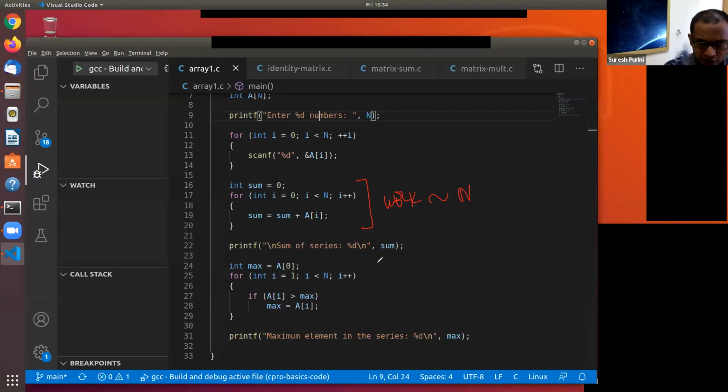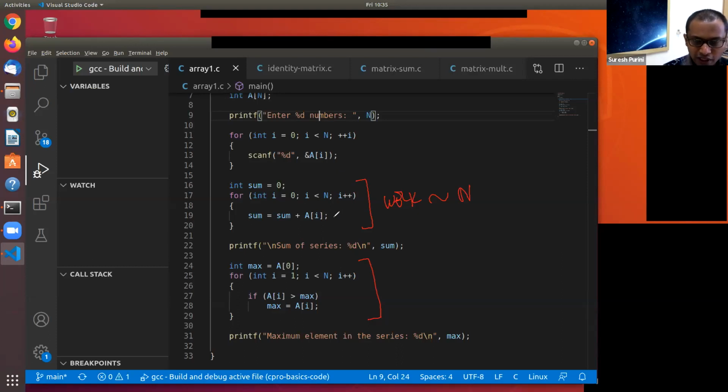Similarly, if you see this loop from line 24 to line 29, we are iterating through this loop n times, and in the loop we are doing one comparison operation and one assignment operation, but you are doing some constant amount of work within the loop. When I say constant amount of work, that means that work is independent of the size of the overall input, that is n numbers.